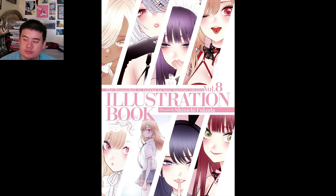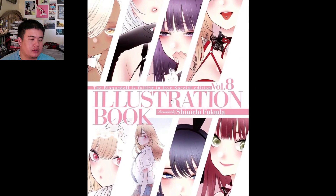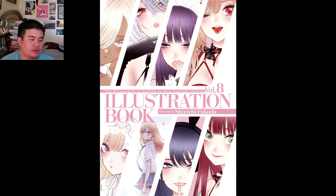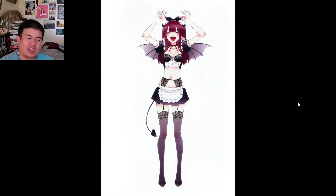Let's get into it. Looking at the cover, we have a nice little collage with all of the different styles. You can see Shinichi Fukuda — the way this artist draws, I'm assuming it's a female artist. You can tell. They still appreciate a little bit of the sexy side, a little bit of the culture. It's cool seeing someone who's more interested in fashion and the specific different looks of things.